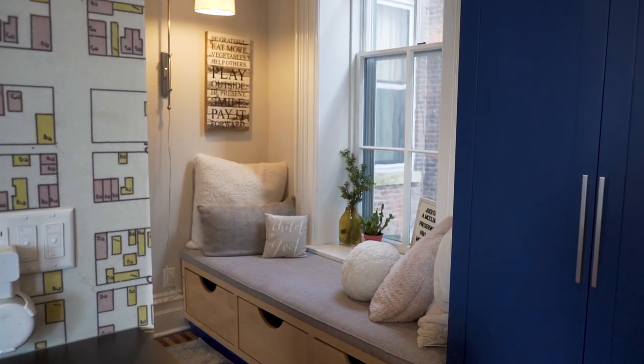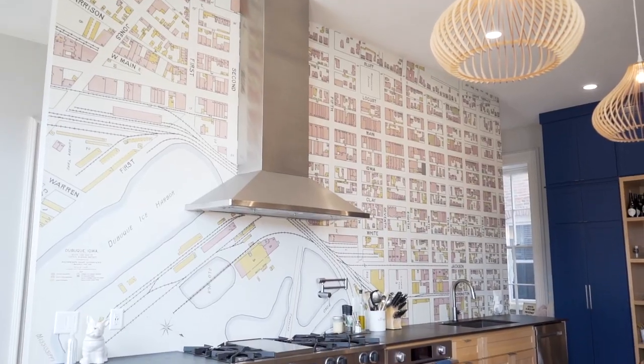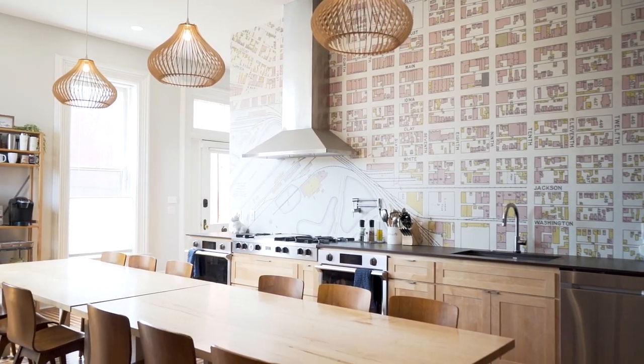When we moved in, the kitchen that was here had been built in the 1940s — we found some evidence in the wall, some newspapers rolled up in there. It was a very small nook. We turned that nook into a little reading area, but we saw an opportunity to make the kitchen a large family kitchen. This is a large family home meant to really gather people, so we wanted to celebrate that and give people an opportunity to gather in the kitchen space.